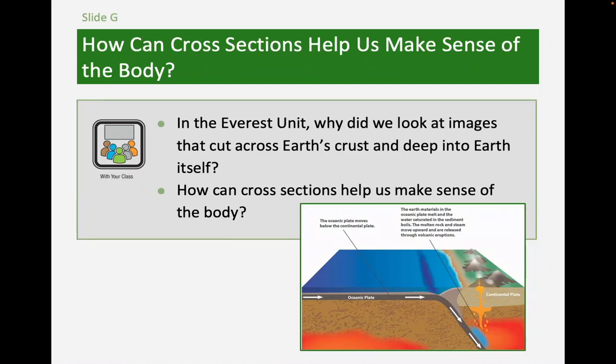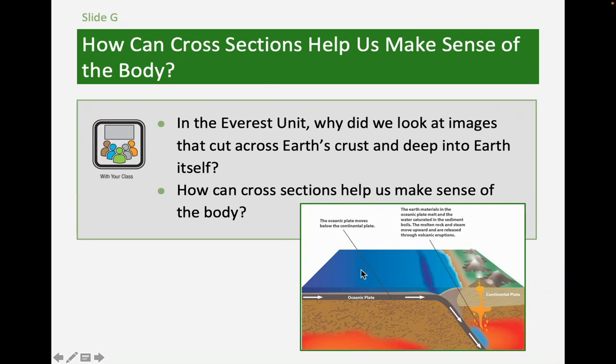Next thing, we want to talk about cross-sections. Cross-sections are what scientists sometimes use to explain things. A cross-section here is our Earth. So here's the oceanic plate and a continental plate with volcanoes and magma, ocean and land. We use a cross-section because if I look down on the Earth, all I see is the water and the land. I don't get to see what it looks like from the side, which is what the cross-section is. So sometimes in science we want to see cross-sections so we can see a different way of looking at something.